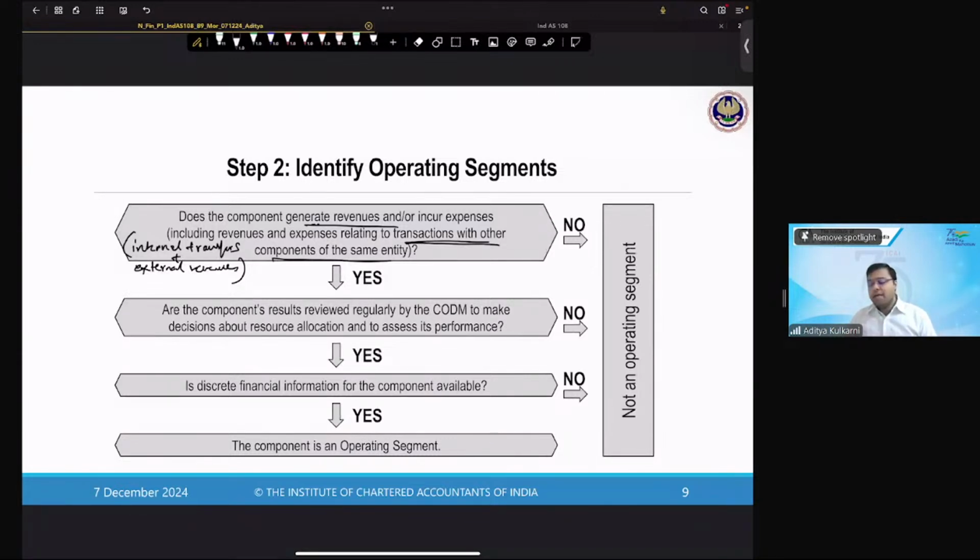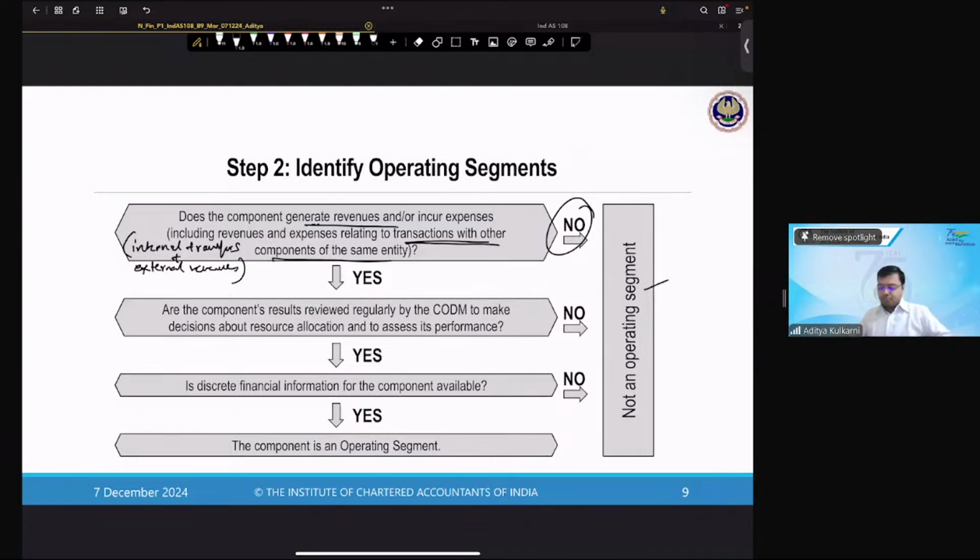Now, how am I going to view this? How am I going to view this? The tax team is a separate segment, generating revenue. It is able to generate internal revenue. So, does the component generate revenue? If the answer is no, it is not an operating segment. So, wherever you go, a finance department in an industry will never become an operating segment. Okay, that is why finance teams are always under pressure from the other departments that we are a support function, that we have to cater to the needs of the business, etc.